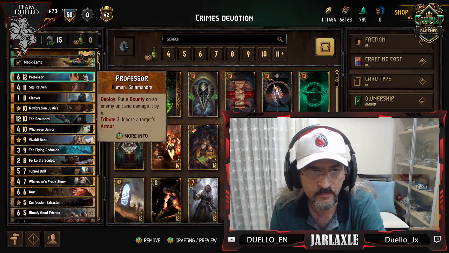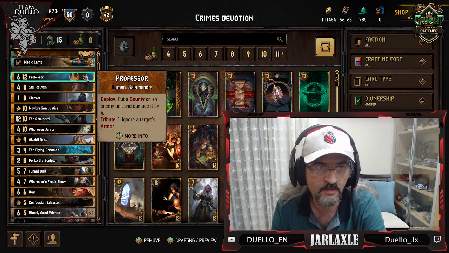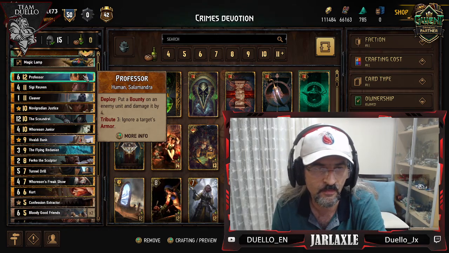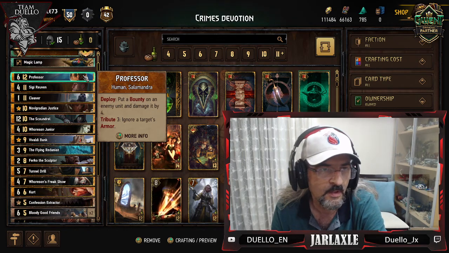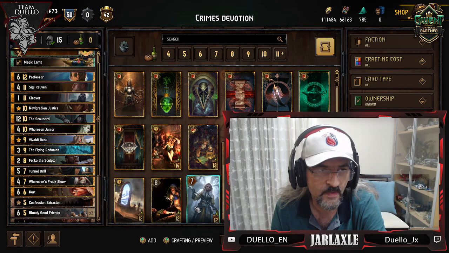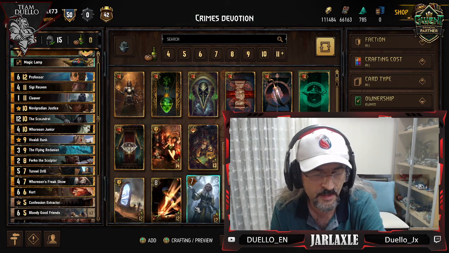We also have Professor. He's really a good value card, 6 powered unit, deals 4 damage, and if you can hit the death blow, you gain additional 4 coins, so that's pretty good. But there is an argument, like you can use Witchfinder instead of Professor. And they are equally great in my opinion.